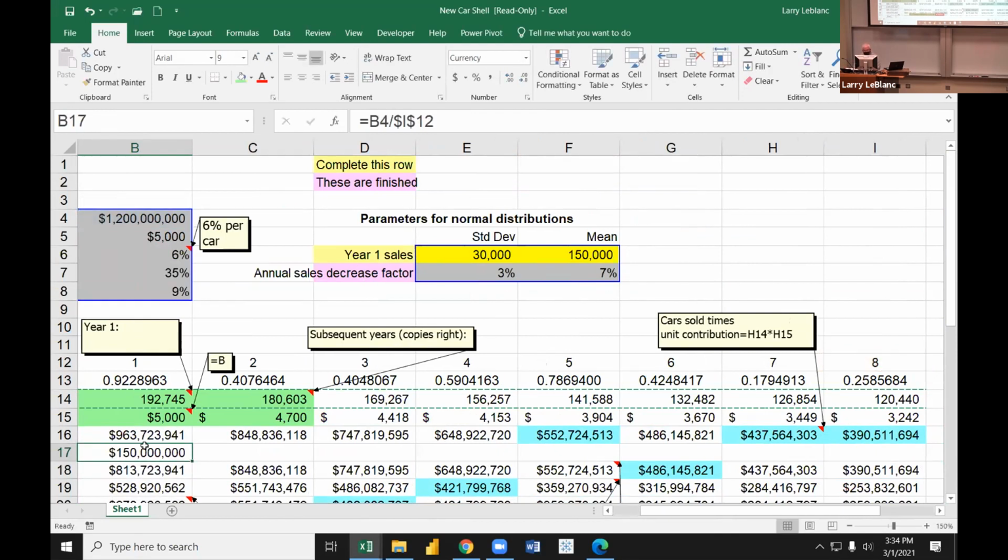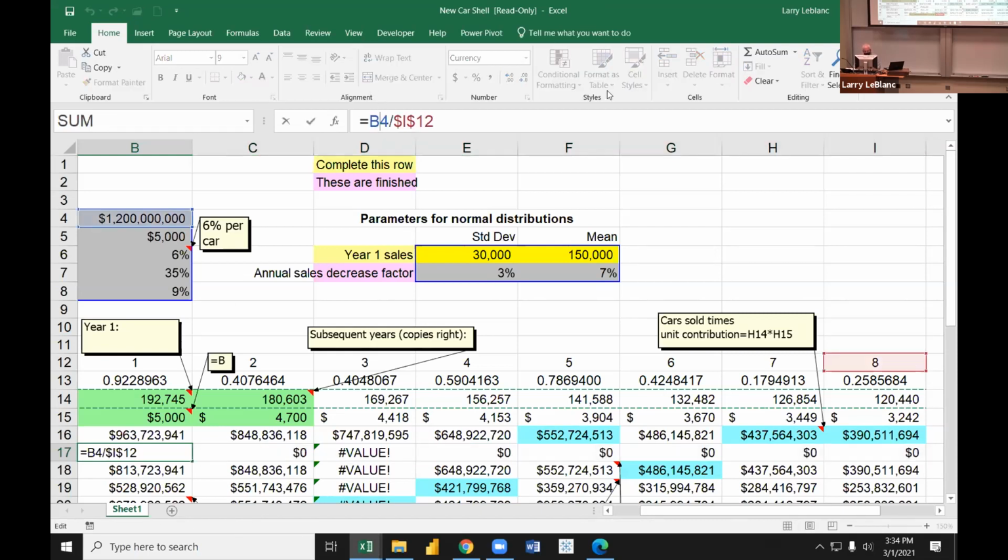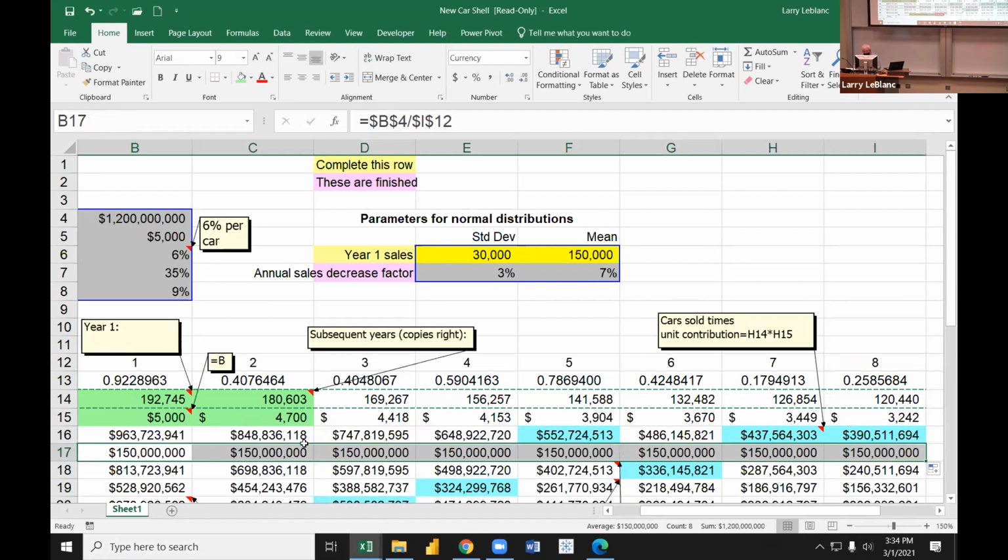We get to deduct, legally deduct against our income for taxes, 1/8 of the 1.2 billion. That's 150 million in each of the 8 years. Oops, amateur error. B4 needs to be absolutely referenced.